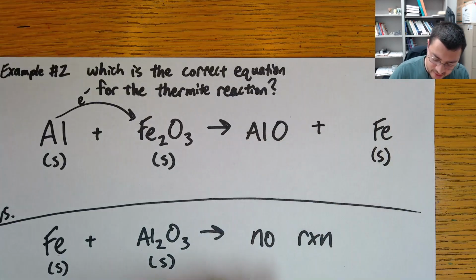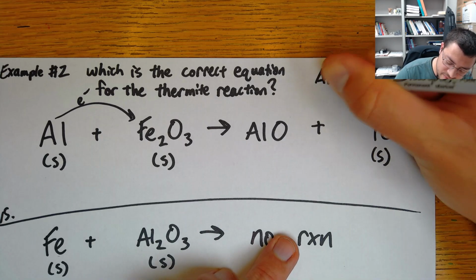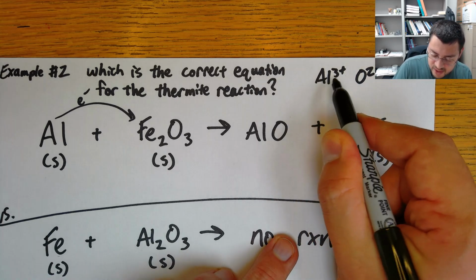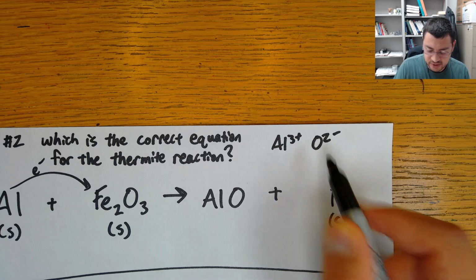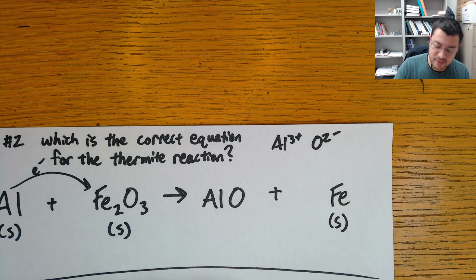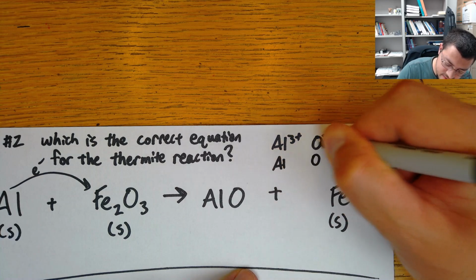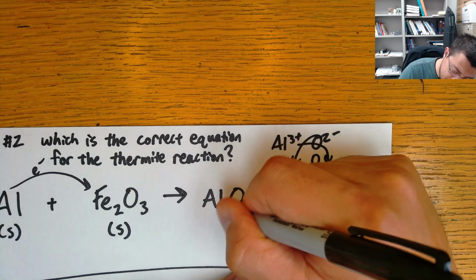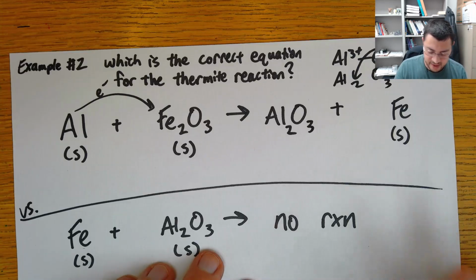Okay. So here, just to recap, we have aluminum 3 plus, O2 minus. 2 aluminums gets us to 6 plus. 3 oxides gets us to 6 minus. 6 plus, 6 minus evens out, or you can just do a crossover method. Al2O3. So that will be our answer for that product.